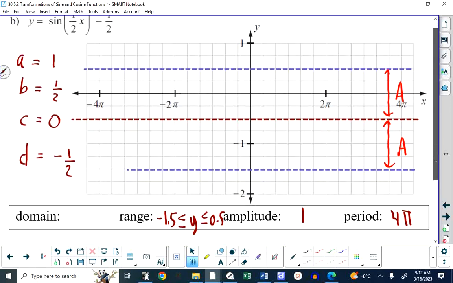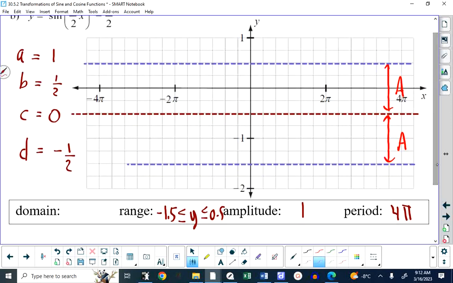I want you to notice that this number here, that I'm underlining in red, is what you get if you take d minus the amplitude. D is negative 0.5. If I subtract the amplitude of 1, I get negative 1.5. This number here, the maximum that I'm going to underline in green, is what you get if you take d, which is negative 1/2, negative 0.5, and you add the amplitude of 1. Domain, before we even sketch this, domain is any real number.